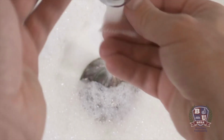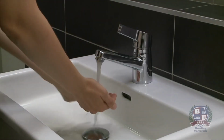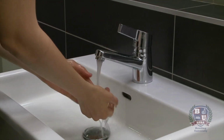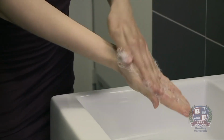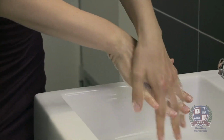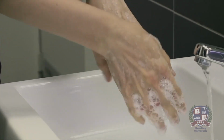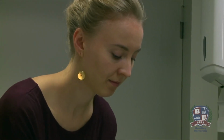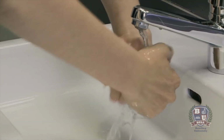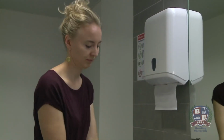Of course, washing your hands may sound easy, but let's make sure we are all doing it based on the CDC's recommendation to reduce the spread of germs. First, wet your hands with clean running water, warm water if available, and apply soap. Next, scrub your hands by rubbing them together with the soap. Be sure to scrub the backs of your hands, between your fingers, and under your nails. Continue scrubbing your hands for at least 20 seconds. Of course, you can sing or hum the birthday song a couple of times to help as a timer. Then, rinse your hands well under clean running water. Finally, completely dry your hands using a disposable paper towel or air dryer.